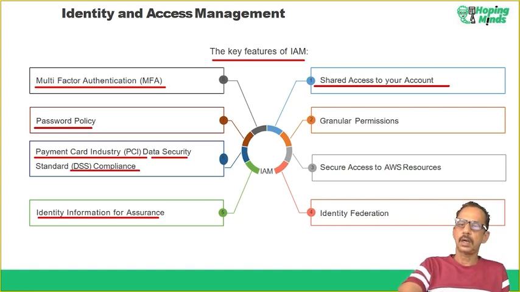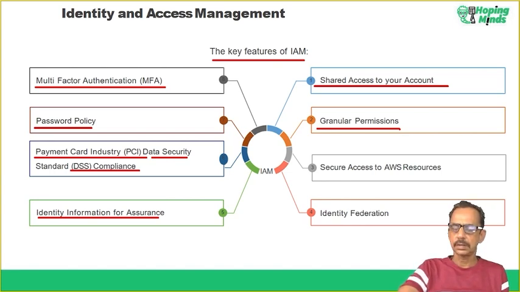Shared access to your account. There can be multiple IAM users who have access to different resources within your account. Granular permissions: this person only has read-only permission to S3, cannot create or delete. Similarly, this one only has log permissions to verify the logs in EC2. In this way, you can implement granular permissions for different users depending on their level.